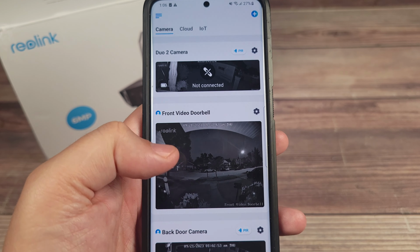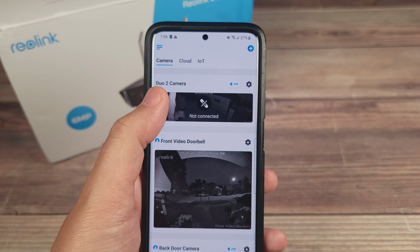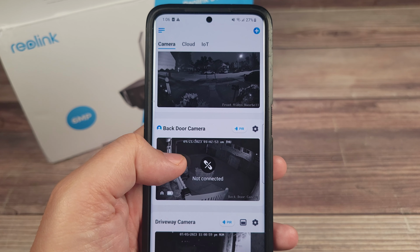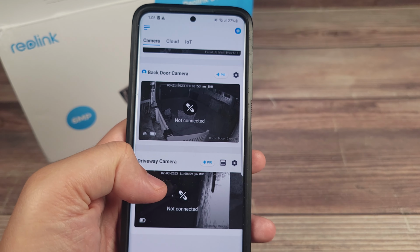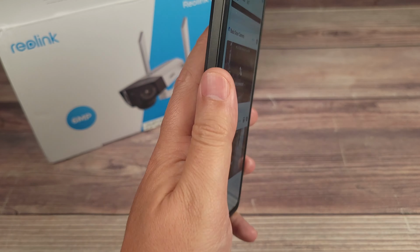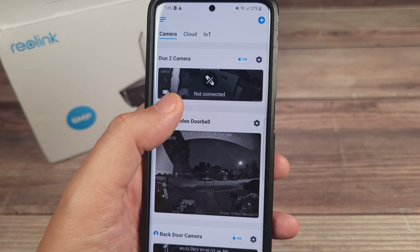As you can see, I have a few cameras from Reolink already. So right now, this is the Duo 2. This is the Reolink doorbell. I have the Argus 3 Pro. And then this one is, I think, the Track Mix 360, I think it's called. It's a 360-degree rotating camera.